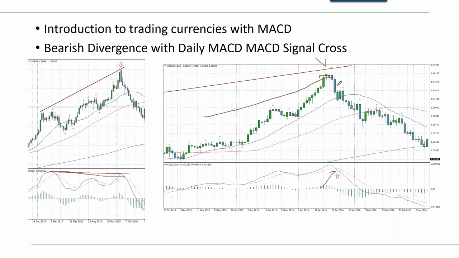So here we had on the chart, this wasn't a crossover per se, but on the left this was the weekly chart, which is what we've just looked at. But then what I've put in here was the daily chart as well. The daily chart had a nice big pin bar there, a rejection candle, and then we had a signal line crossover on the MACD on the daily chart. We could see the divergence was building on the weekly chart, and when we saw that signal line crossover, that would have been a possible entry point.